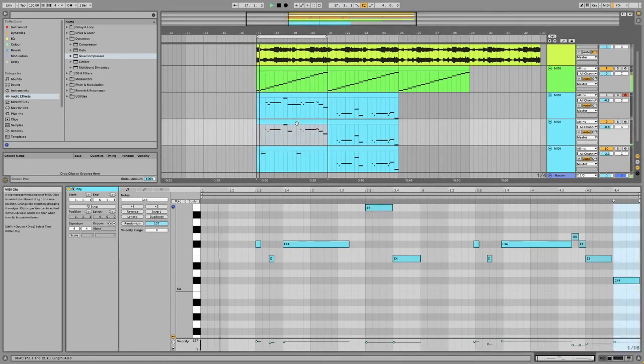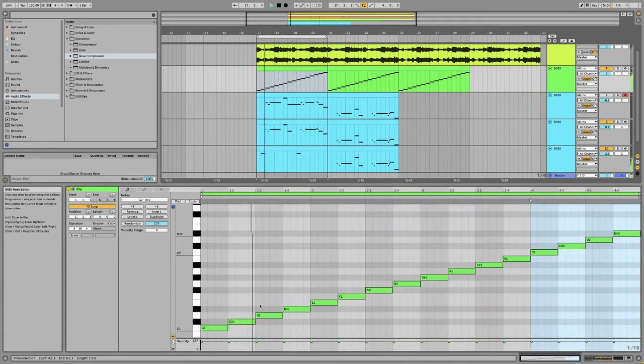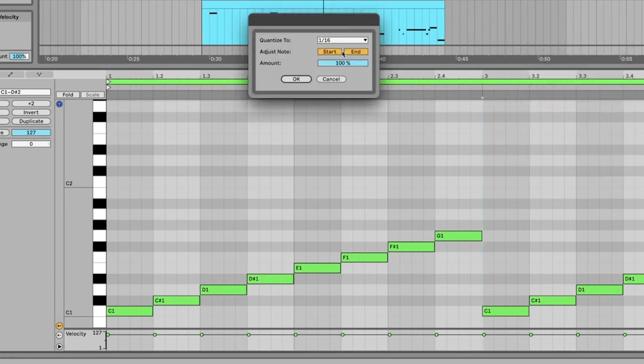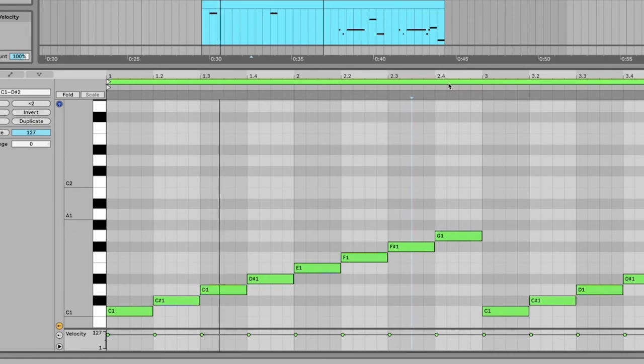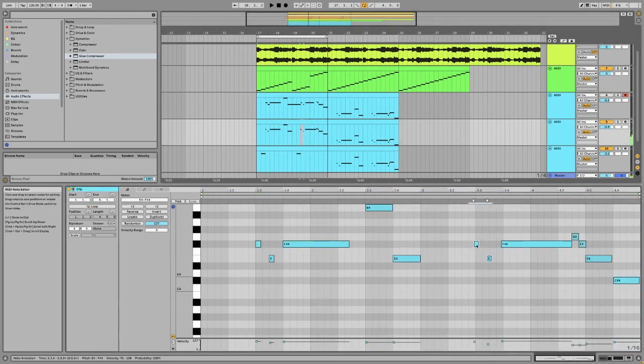Why is it rushing? So you can hear it's rushing here. And this is something that I tend to address very early. So I'm gonna go right back to the beginning here. I think I know why it's doing it though. Go to quantize settings. Yes, start and end. So it's rushing, and I think it's to do with this. Yes, yeah, finally found the culprit.